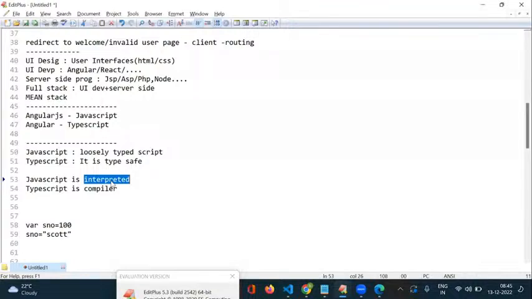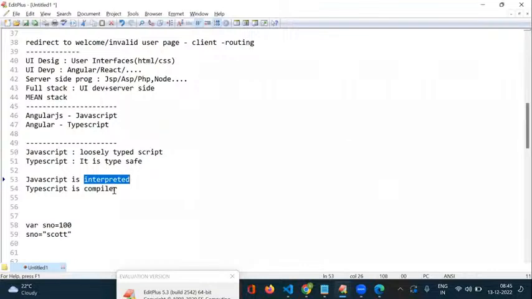For example, I got an error in line number 3. Then the interpreted script shows that error. It will not check the next line. Once you rectify this error and re-execute, only then does it go on to check the next line. Is it clear? It means as a programmer, you cannot see all errors at a time if it is interpreted.